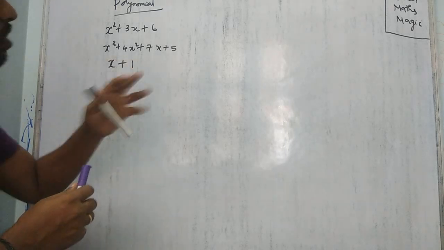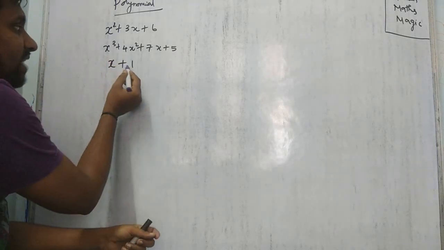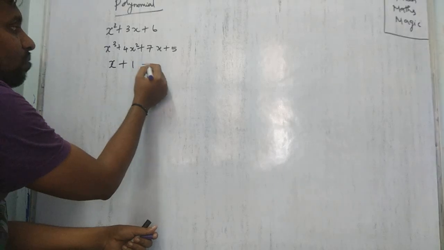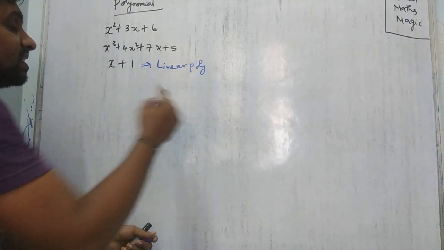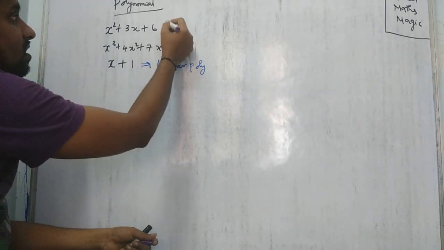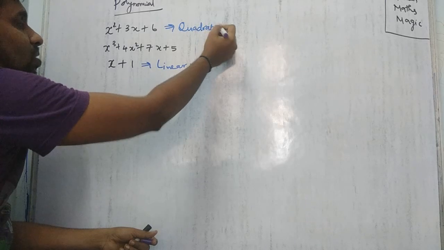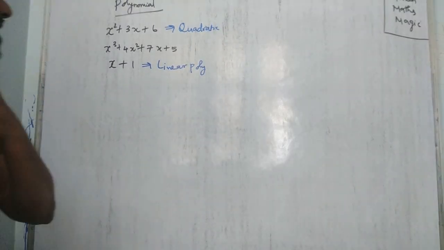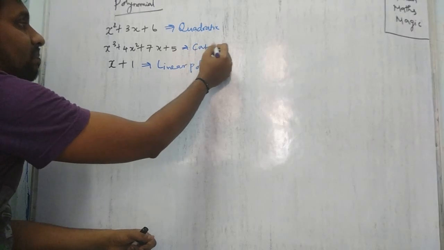Now they divide polynomials into three types. There are many polynomials. The first one: whenever the highest power of x is equal to 1, it is said to be a linear polynomial. Highest power of x, degree 1, is a linear polynomial. Degree 2 is a quadratic polynomial. So the new chapter's name is quadratic equation. When the highest power of x is 3, that is said to be a cubic polynomial.